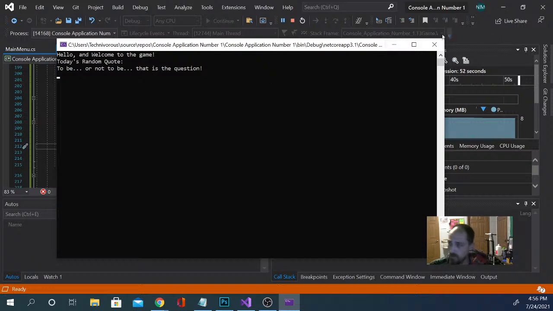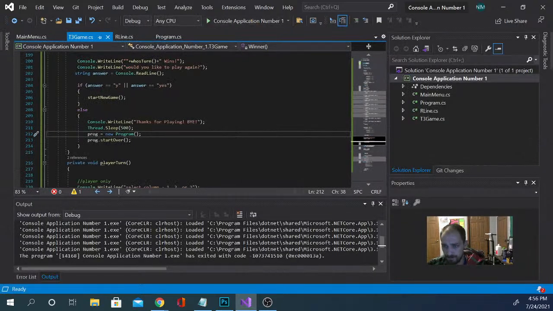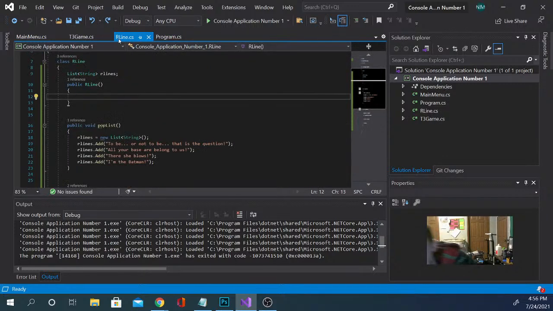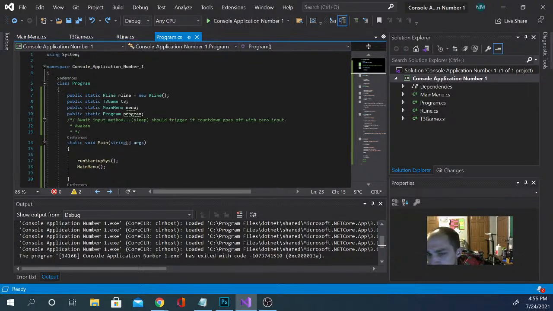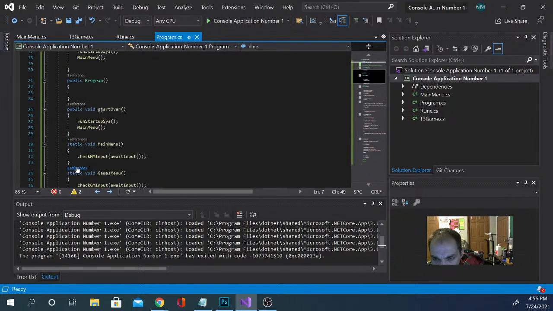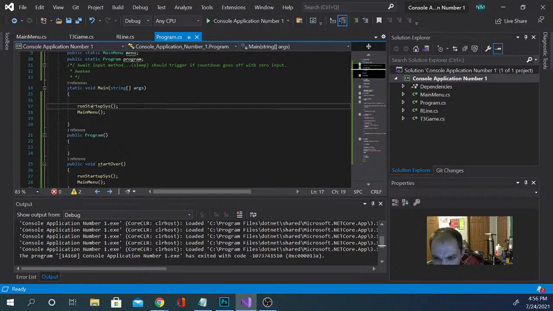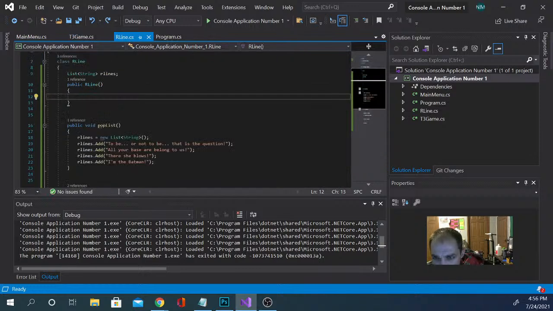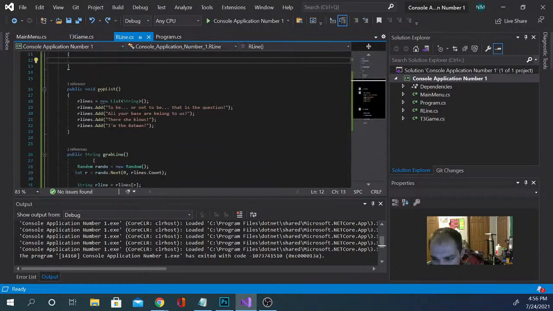Okay, so I have this list. This is random lines. Basically, I have a static instance of this in here, and it runs in my run startup sys. I'm loading a list full of lines. This is basically where it gets those quotes. So if anybody wants to see a quote, I'm not really making a game.